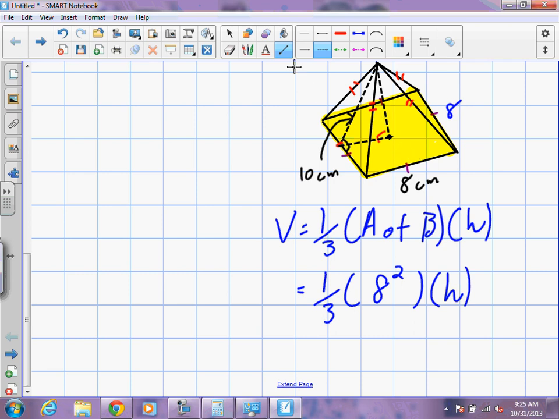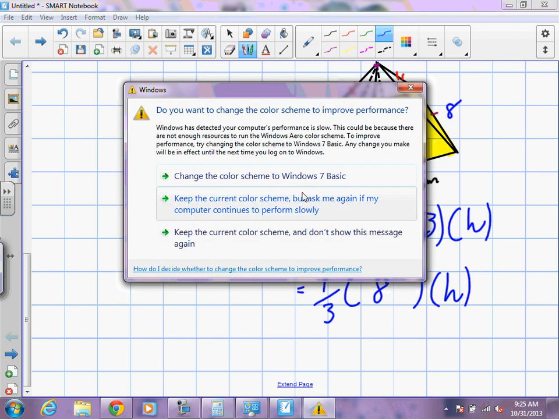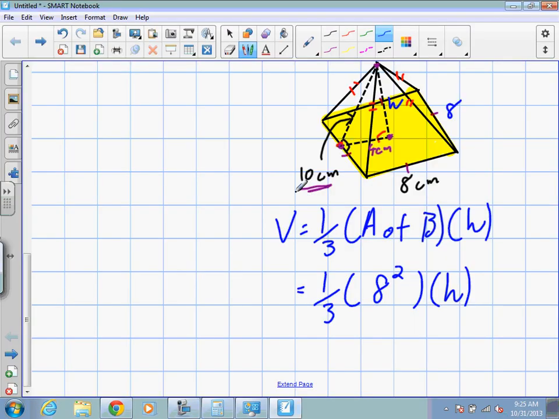Since the absolute middle would be exactly half of one of the bases, what would the distance from here to here be? Good. So we're looking at 4 centimeters. And the hypotenuse of this triangle is what? 10. So we're going to use Pythagoras Theorem to find the height, and we'll have to reverse our Pythagoras Theorem for this. We're going to do it on the side. Our c squared is equal to a squared plus b squared. Our c in this case is the value of 10, so it's 10 squared, because 10 is the hypotenuse of this triangle. We'll call A our 4.